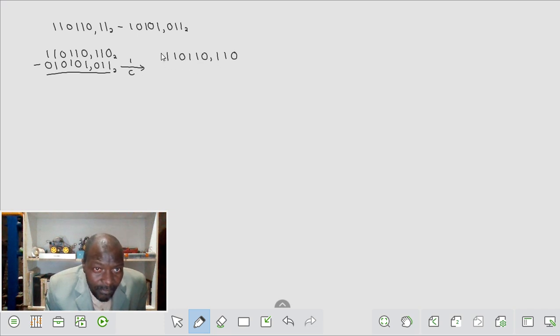We say we need a buffer for both. Start with that buffer, and then we say this is a positive number. We show that with the asterisk, and this is a negative number. We show it with the asterisk. Now, what you then do is complement everything. When you complement, we include the buffer bit. So this is going to be a 1. Then we complement that number there, which is going to be 1 0 1 0 1 1 0 1 0 1 0 1 0, comma, that one there is going to be 1 0 0.